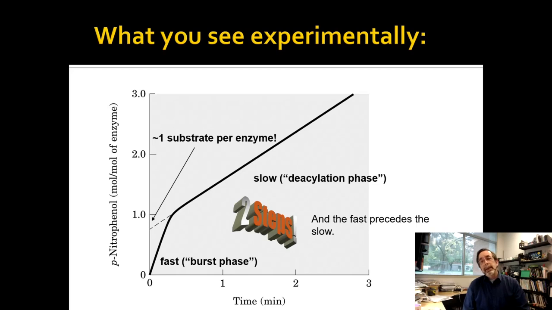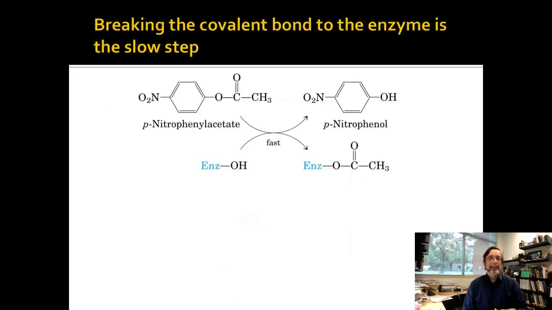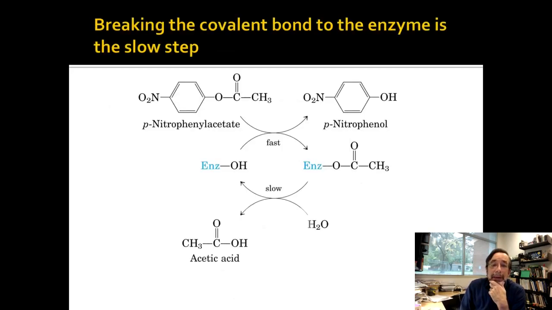This led to the idea there must be a nucleophile. Oh, look, there's that serine. Oh, look, there's a histidine that can pull the proton off and make the serine O-, so it can attack really easily. So that's the slow step. And so they have this model that you have the fast step that produces the paranitrophenol. And notice that that's when the amide bond is broken.